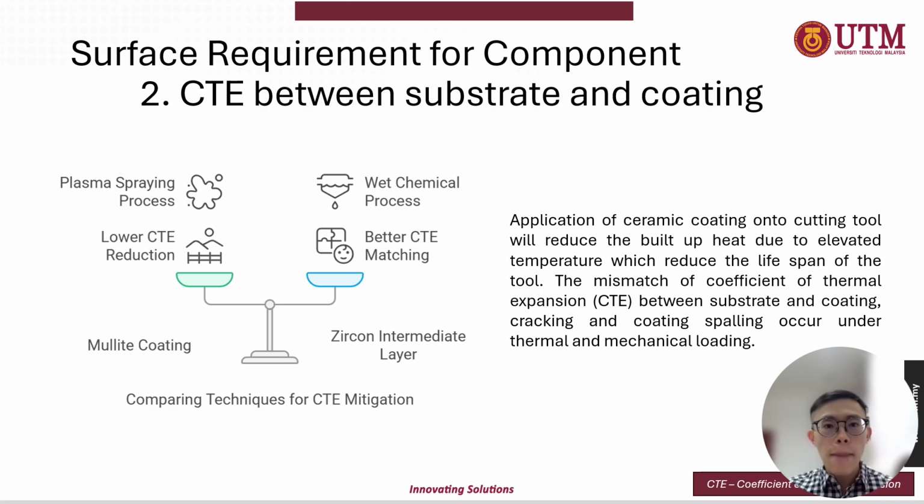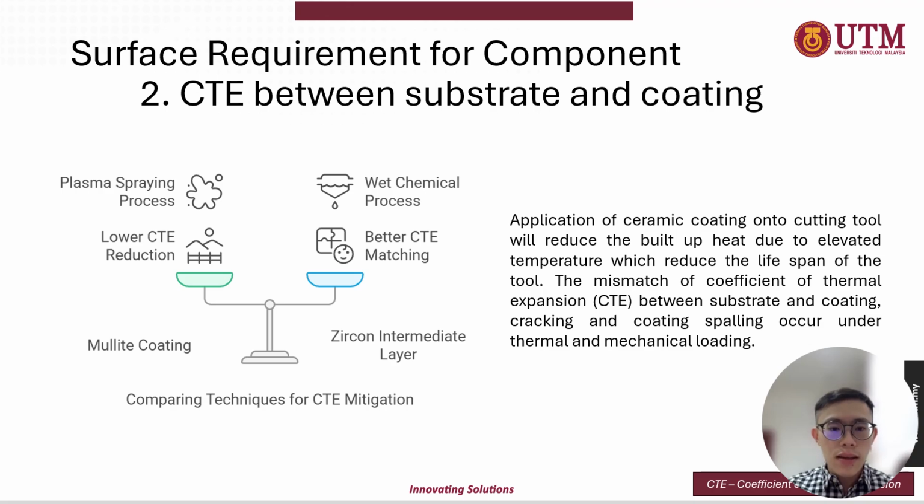So if we look here, the application of ceramic onto the cutting tool will reduce the buildup of heat due to the elevated temperature, which actually reduces the lifespan of the tool. The mismatch between the coefficients of thermal expansion of the substrate and the coating will actually lead to cracking and coating spalling under thermal and mechanical loading.